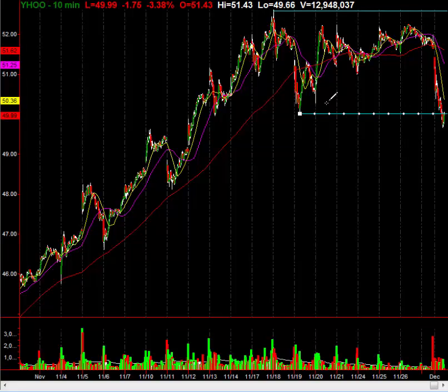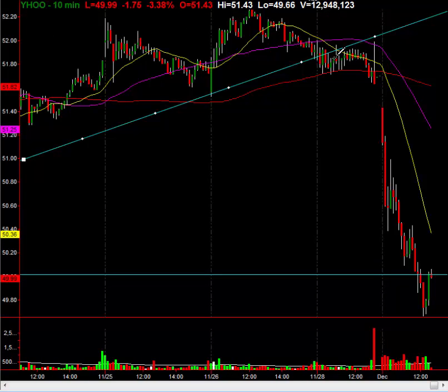And ultimately, you could even draw a trend line from these lows here, which is actually a beautiful little trend line. And you can see on Friday, we actually started to break down. All right, if I zoom in a little bit, you can see on Friday you actually got below it, consolidated, and continued down into today. So even on Friday, you could see that it was beginning to break down.